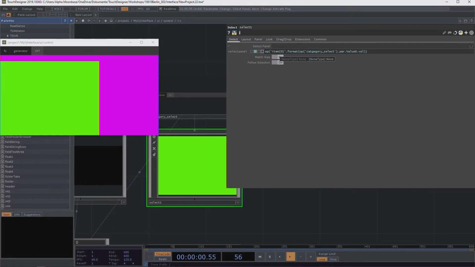Okay, so what you can see here is non-type. You can actually see what is returned for this expression.